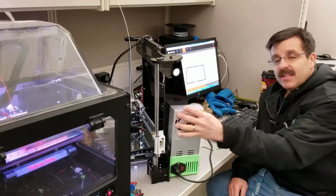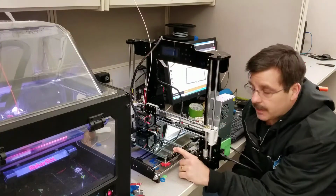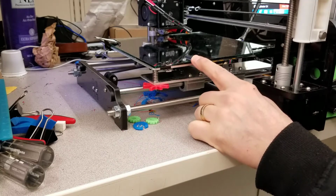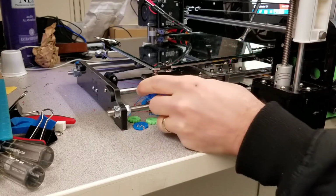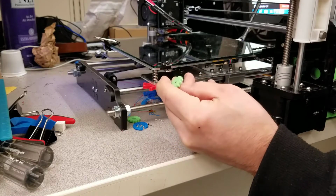On this edition, I've got the A8, and I have changed it so it has a glass bed. Since we have to calibrate the bed of the A8 manually, it's easy to add a piece of glass on top of the bed. I raised the Z end stop up a little bit, and then I tightened my screws, and it was easy to get the glass bed added, and it's been working pretty well.